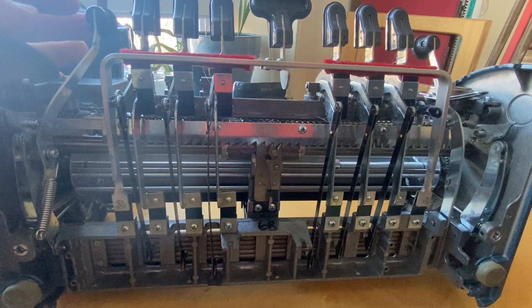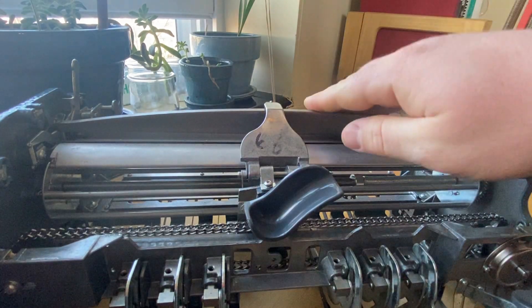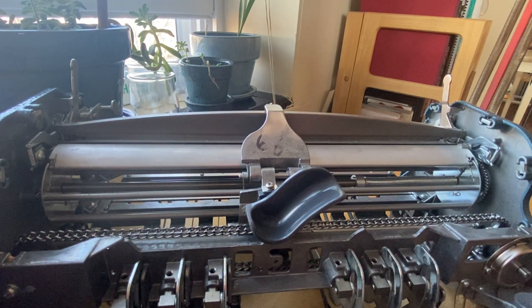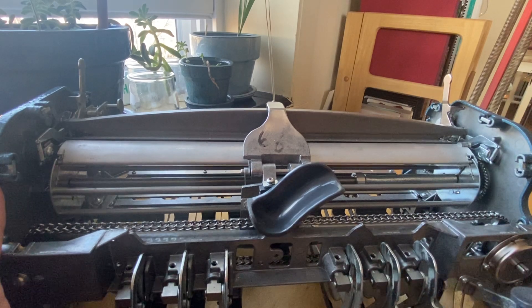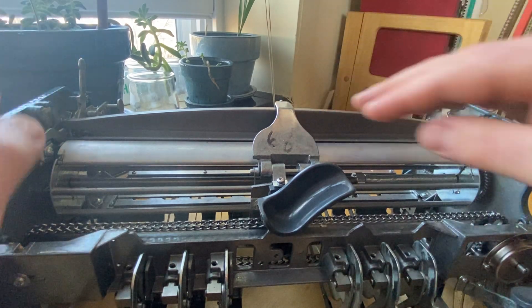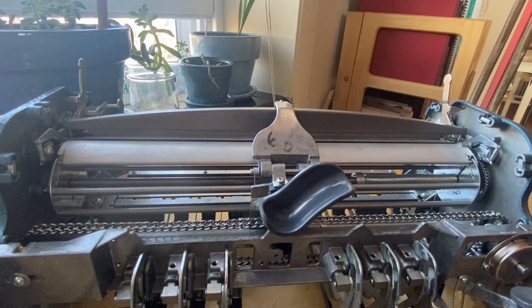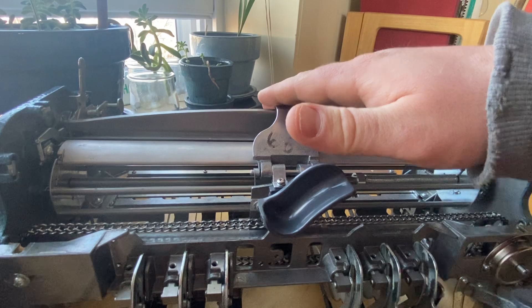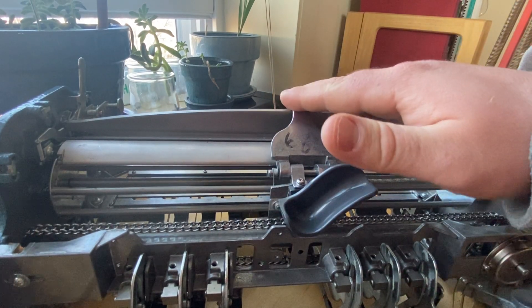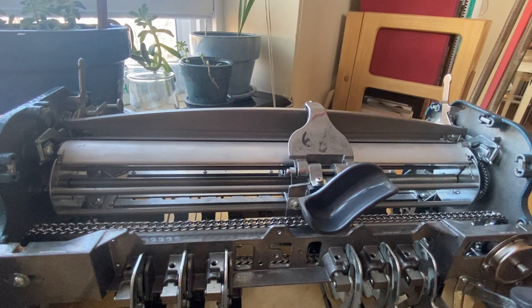Something else that is happening when you press down on the space key is what's called the beam, which runs along the top part of the Brailler. What runs along the beam is the embossing head. You can feel the embossing head when it's all armored up. When you press it, it kind of clamps down — there's some movement down of the embossing head, and that is to sandwich the paper more firmly in between the embossing head and the arch die box on top of it.